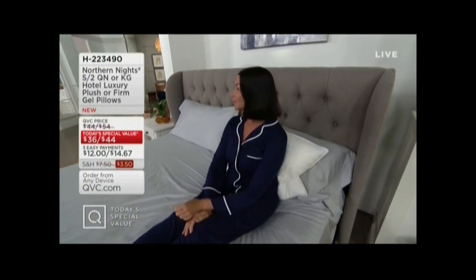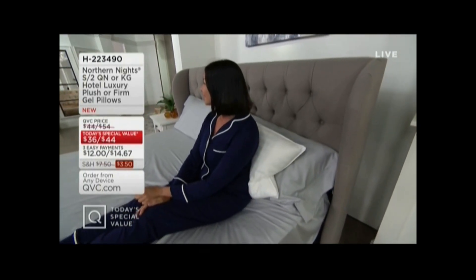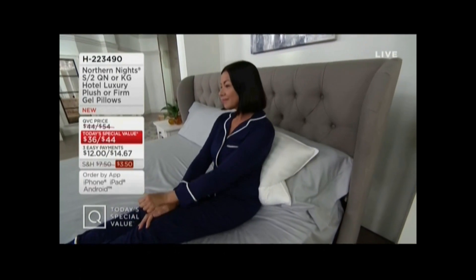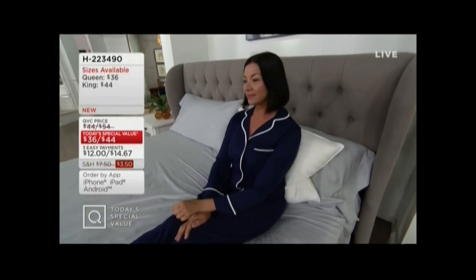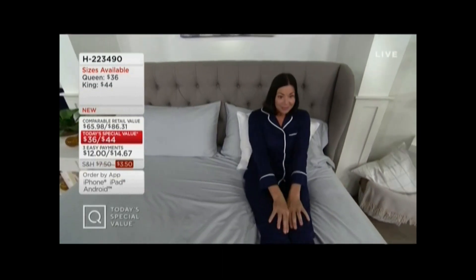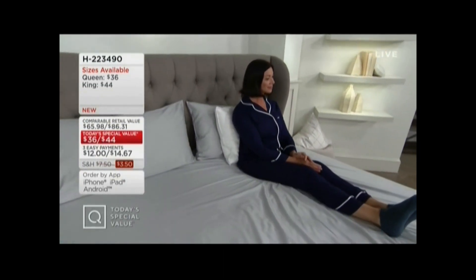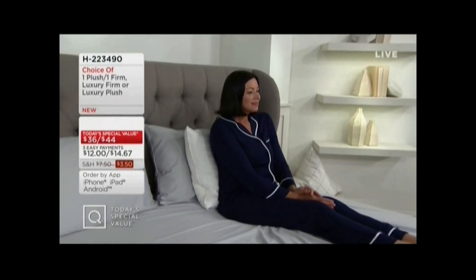This is the perfect pillow — I'm really impressed. You can see Angela has put it behind her back, and that is so important. A lot of us are sitting up in our beds, and that's become our workspace. Just imagine having two of these to conform around your back while you sit and work on your computer, your iPad, or watch TV.